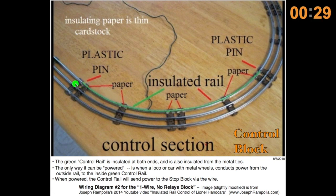So again, what happens when the engine comes along? This is the way it is shown in Joe's video: the trains are traveling from right to left. As a train comes along and hits the control section, power transfers from the outside rail, which is always powered here, over to the insulated control rail, then goes down this wire, which goes over to the stop section to transfer power to the stop section.